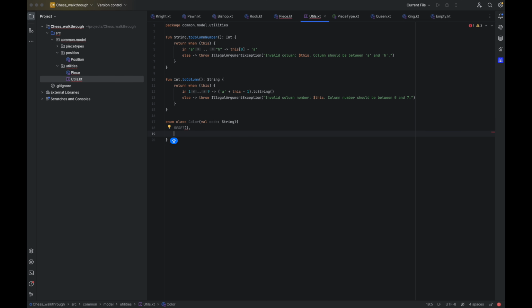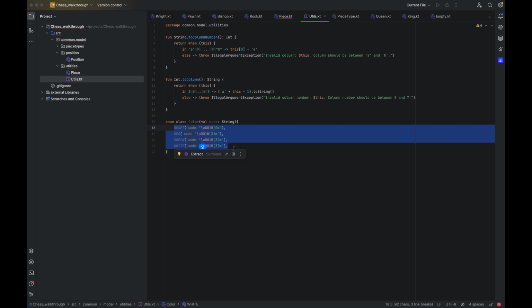We need to include a reset, a red, a green, and then a white. The codes for all of these, I'm going to copy and paste here. Okay. This is something you can find online.